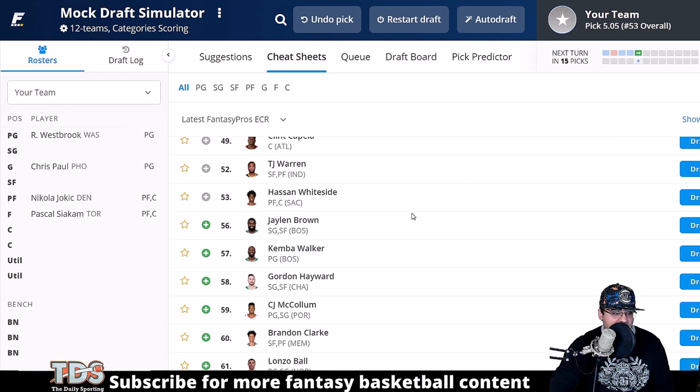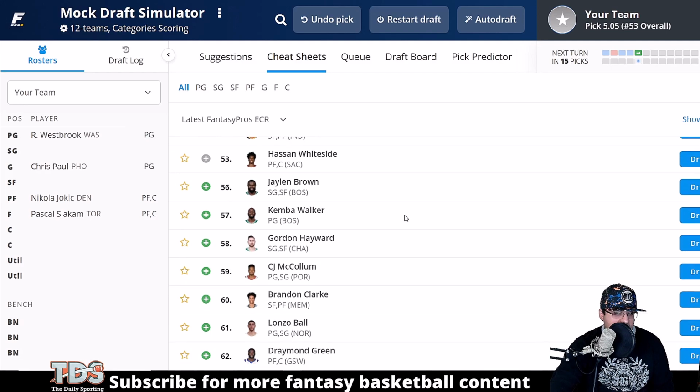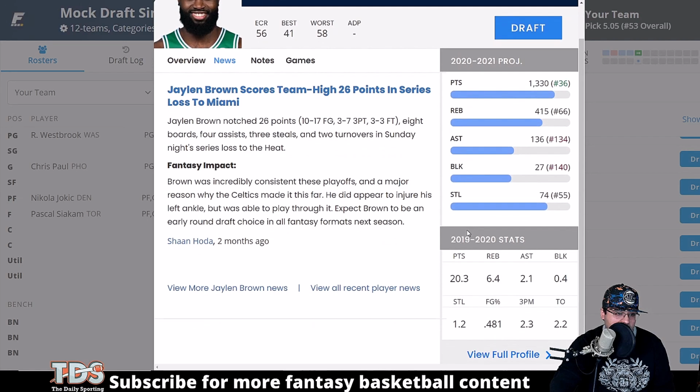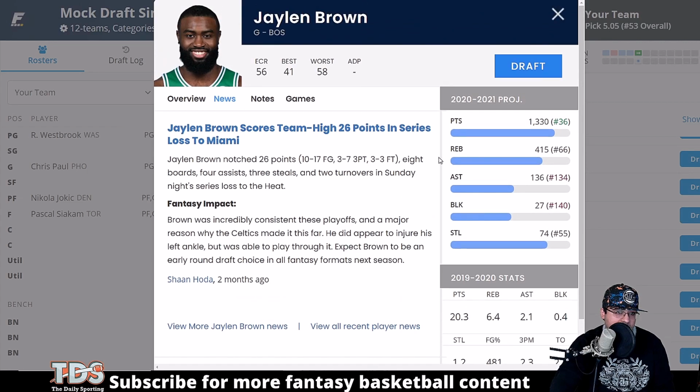Jaylen Brown definitely started to come into his own, and with no Gordon Hayward, he does set himself up to have more of a role. Incredibly consistent. 26 points, 8 boards, 4 assists, 3 steals, 2 turnovers.